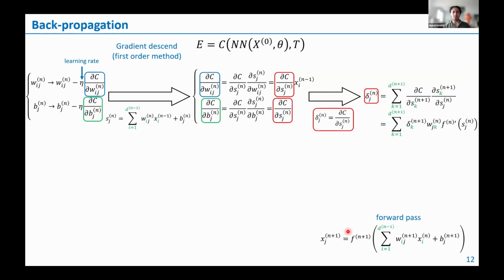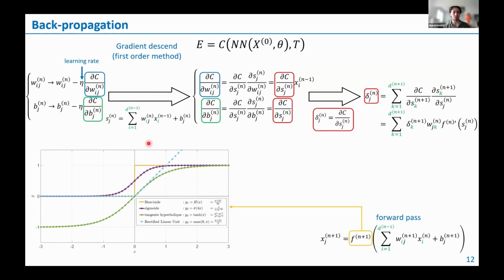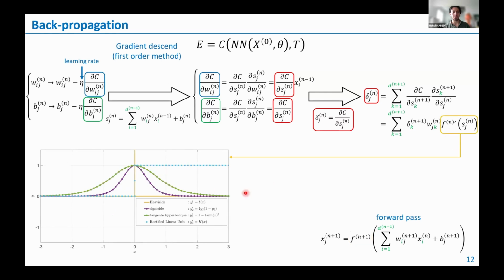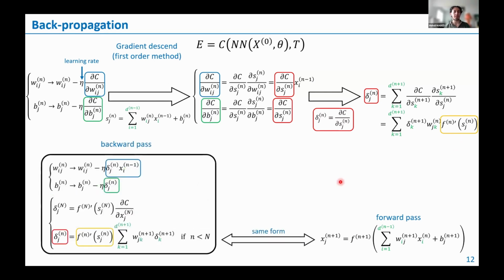Here in the forward pass, if you recall, we were using some nonlinear function, the choice of which was up to the user. And here, what comes into play is the derivative of this nonlinear function. So when we are choosing a nonlinear function, we have to think about its derivative and where it's zero, flat, or not flat. So this is an art, to choose those parameters. And in the end, thanks to this equation, we have a procedure to update the weights and biases with the use of this delta term, which is computed in a recursive fashion. It has the same form, hence the name backward pass.